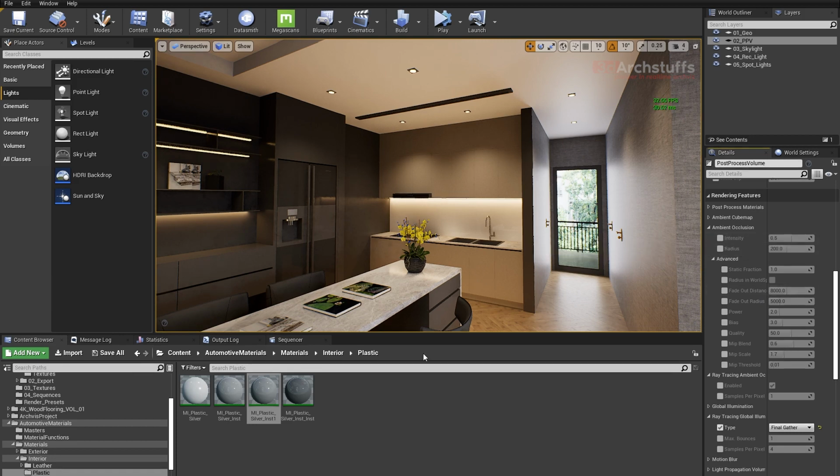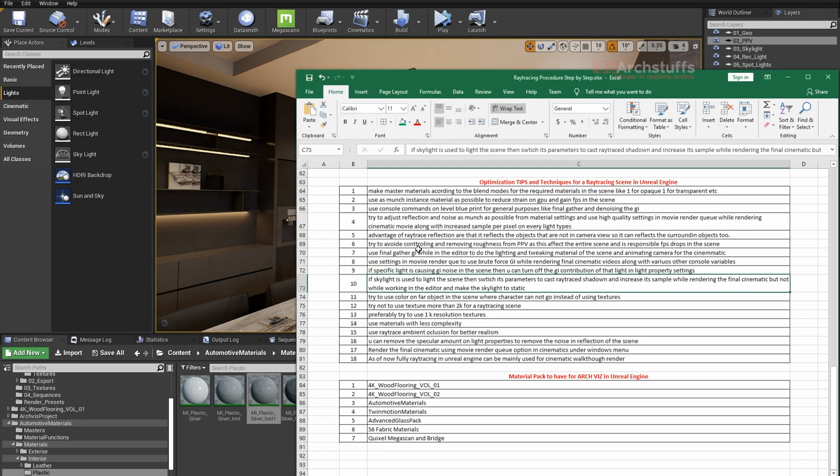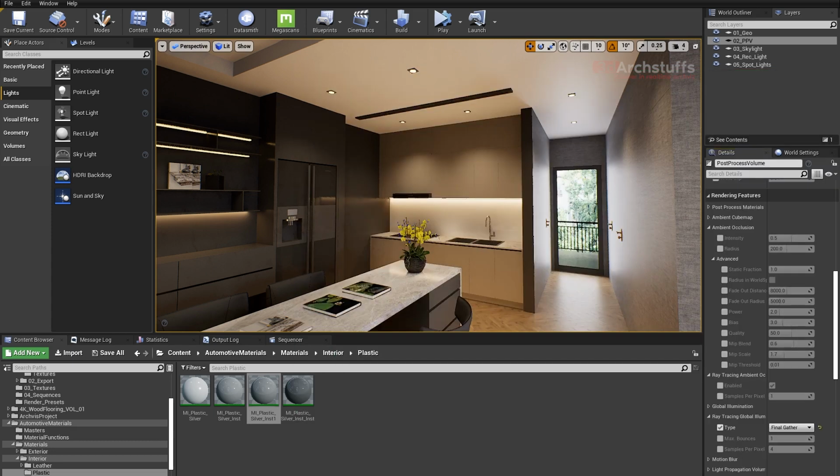Now let's go to our next point. You can remove the specular amount on light properties to remove the noise in the reflection of the scene.